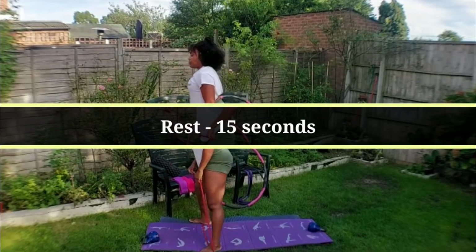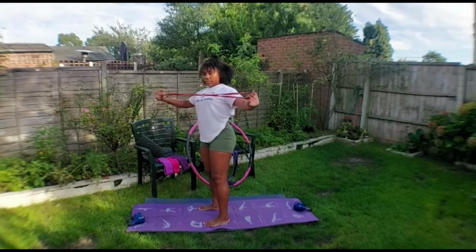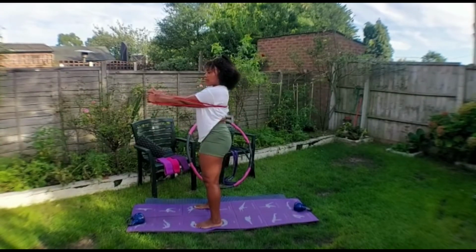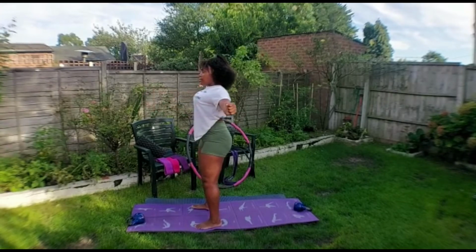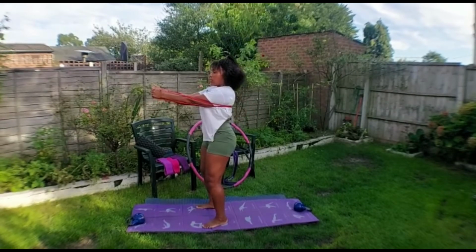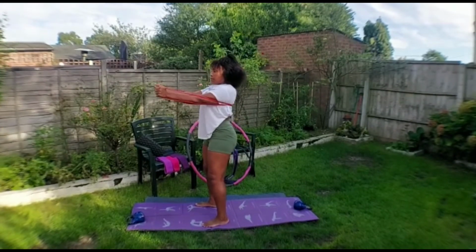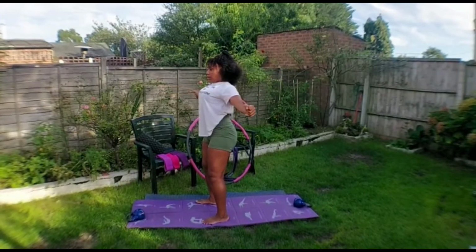Okay, so just rest again, and then we go into working the chest here. So just bring it to about mid-chest, and then from there, you're going to do some chest flies. So when you're coming forward, making sure you're adding in even more resistance as you press, bring the weight forward. Think of using dumbbells, that same kind of concept. As you come forward, really work through your chest. Keep your chest nice and high as well.